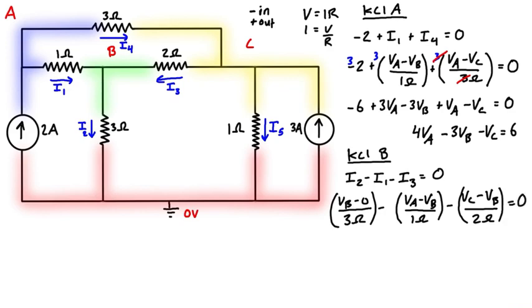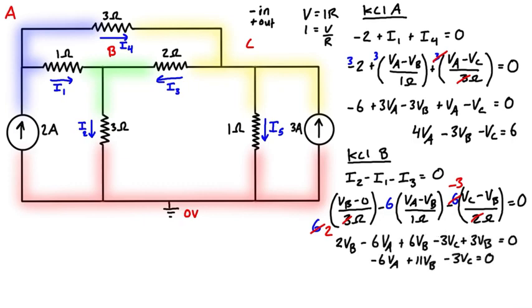Okay, so let's multiply these by the lowest common denominator, which is 6, and let's put it there, there, and there, and basically this is going to cancel out, so we get this whole thing times minus 3. The middle one is times minus 6, and this one is times 2. And then we can just distribute those out and simplify the equation.